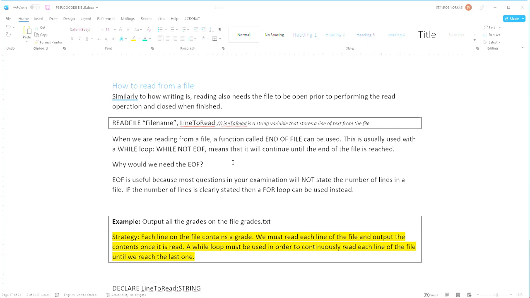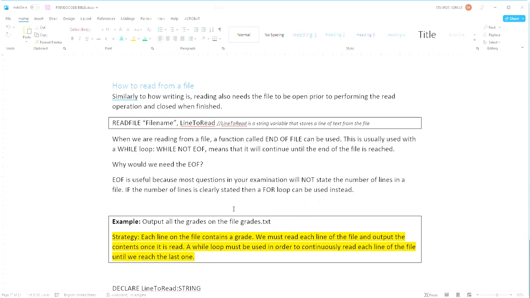In the odd situation that you will know exactly how many lines there are in a file, you do not need to use this particular function with a while loop. So here's an example. This example says, output all the grades of the file grades.txt to the screen.